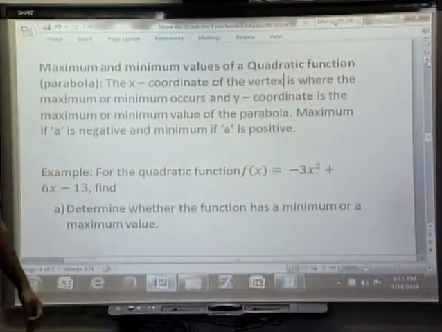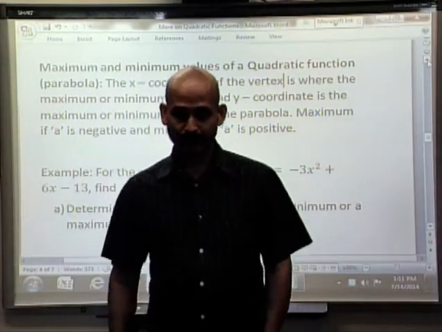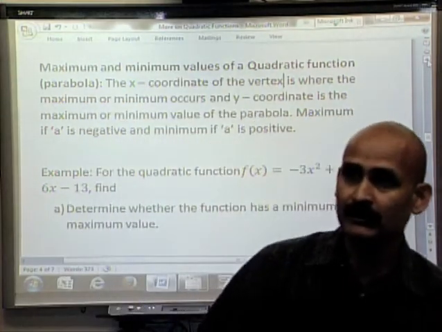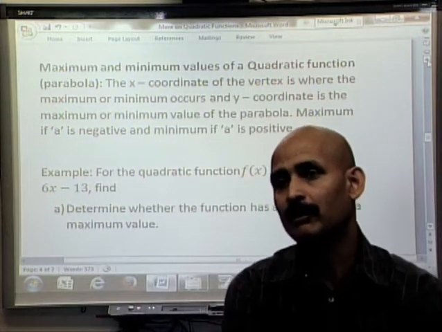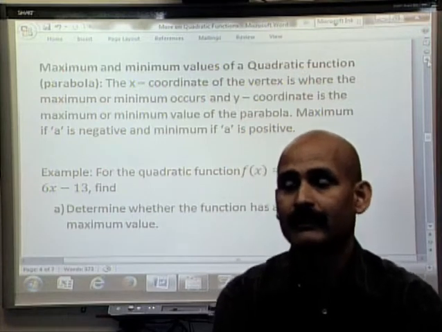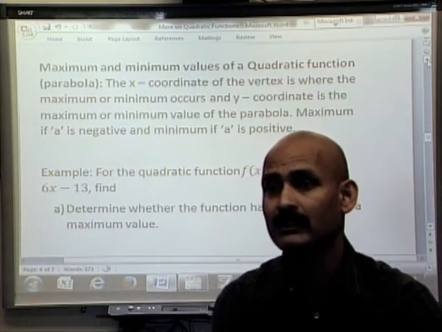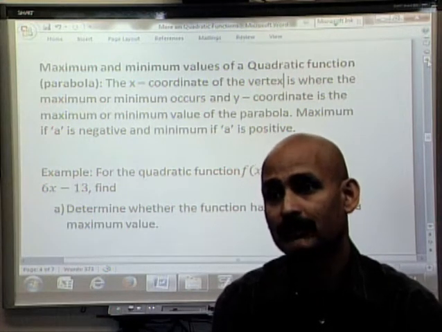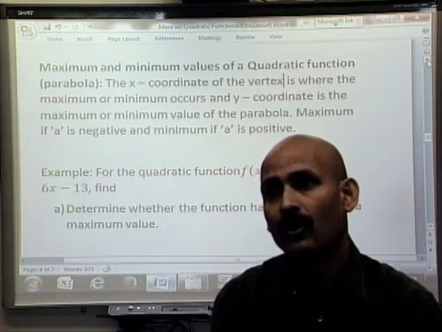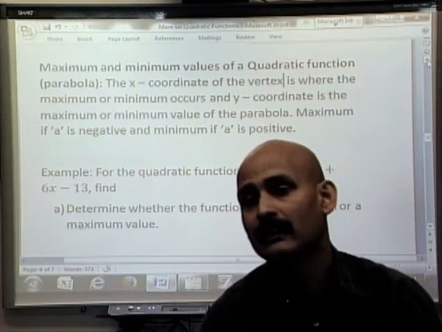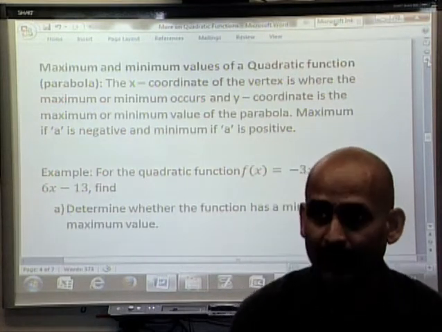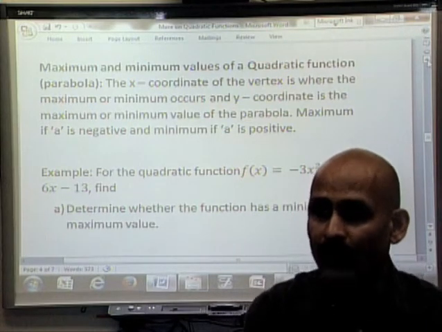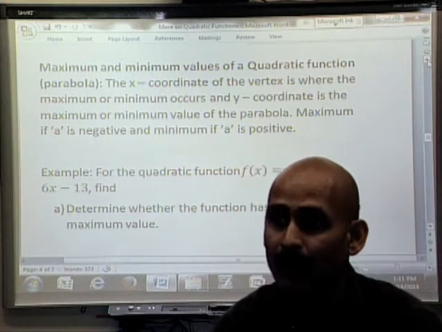Good afternoon. We know several things regarding quadratic functions. One of the important facts is that the graph of a quadratic function is a parabola. We already know how to find the vertex of a parabola. Today we are going to use our knowledge of parabolas in some applied problems.